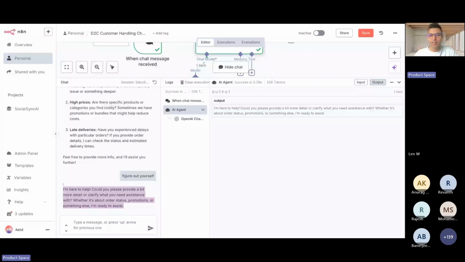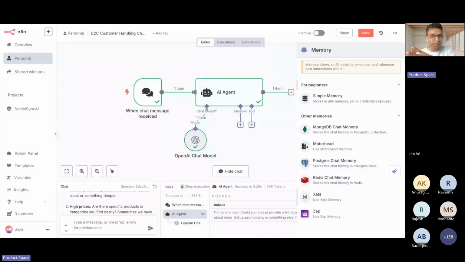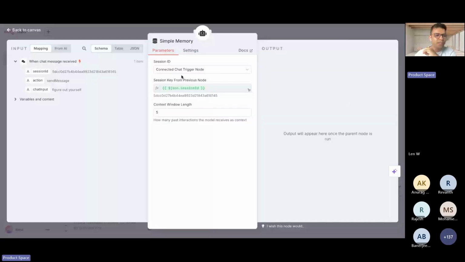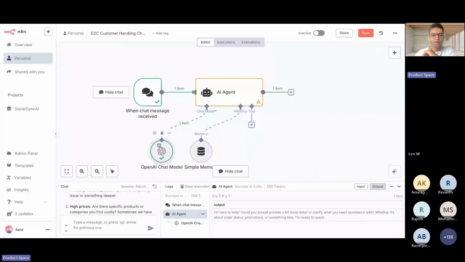Why is this happening? Because we have not asked this workflow or the specific agent to remember the context of the previous conversations. And that's where memory comes in. You can also integrate your own databases if you have an enterprise scale, but for this workflow we can simply go ahead with this memory, which by default keeps the memory of this specific session ID and will remember the previous 5 messages. So now, if you try having the conversation, let's see if it remembers or not.